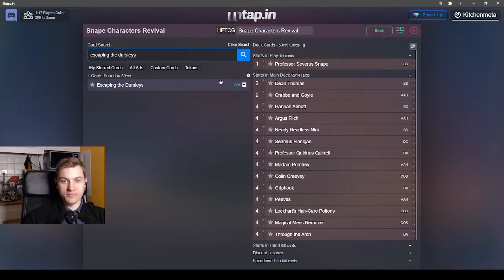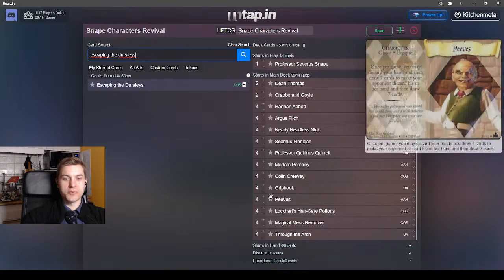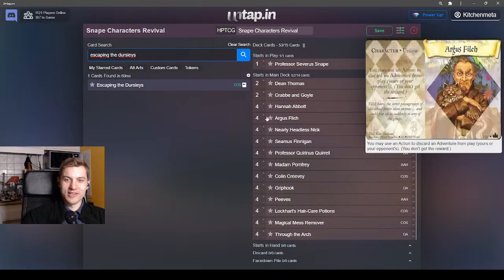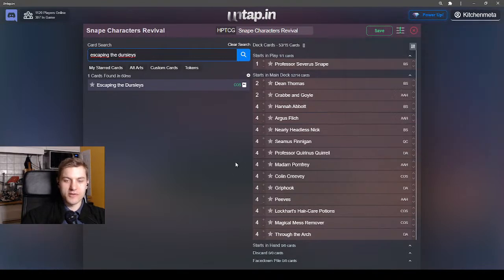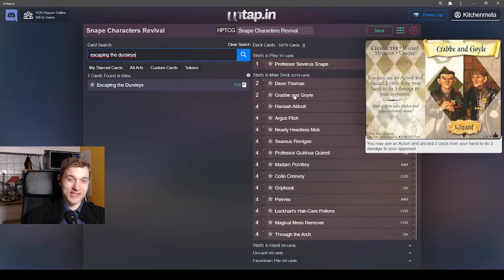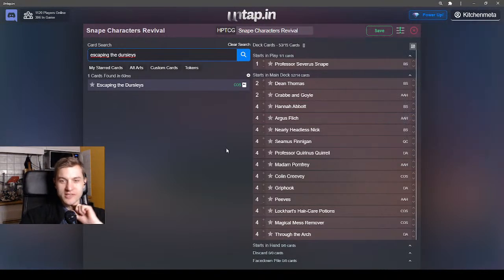So you really want to prevent that. So in the case where you want to play Escaping the Dursleys, you should probably make sure that you get your own Peeves out before you do that, or else you might be locked out of playing Peeves for the rest of the game. You could still win the game. It would be a lot harder because you can still use Colin Creevey and Griphook and Crab and Goyle, but that seems way less efficient and not something you want to go for. Yeah, so anyway, that's the idea for how you could make a Snape character deck in Revival.